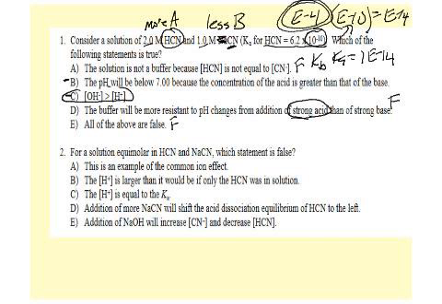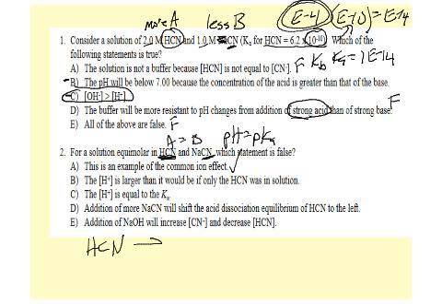So if it's a better base, you're going to have more hydroxides. For a solution equimolar in HCN and NaCN, equimolar, so they have equal amounts, so acid equals base, I'm thinking Henderson-Hasselbalch, so pH equals pKa. Just run through all the things that should pop into your head. This is an example of the common ion effect. Yes, the common ion is CN negative, and when HCN dissociates, you get H positive and CN negative. The H positive is larger than it would be for the HCN if only HCN was in solution.